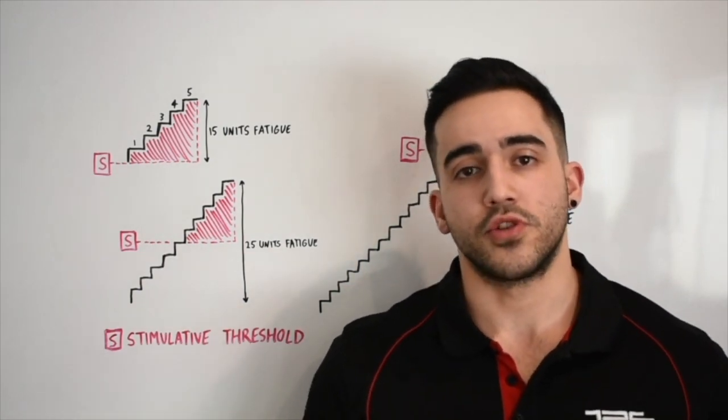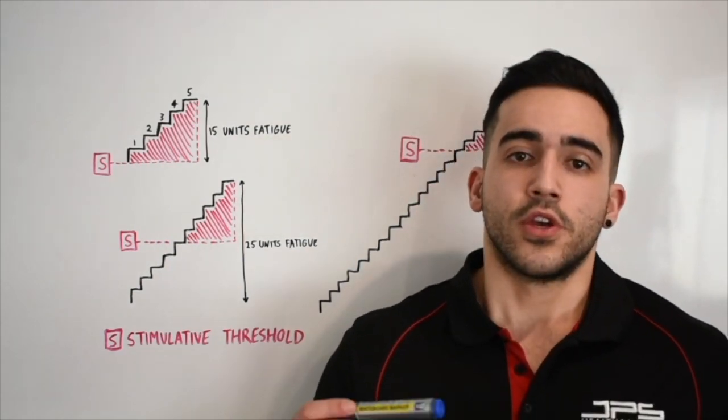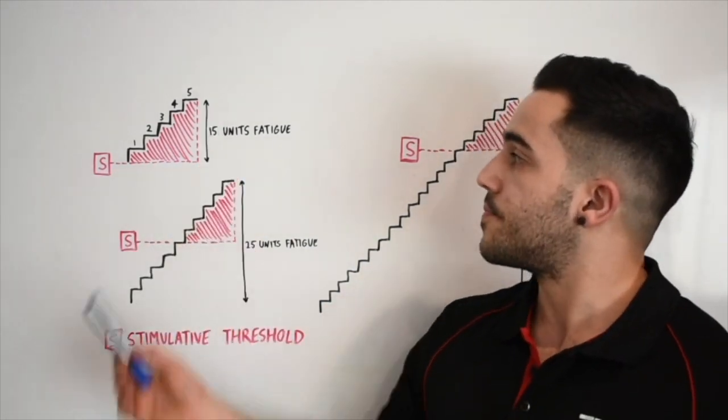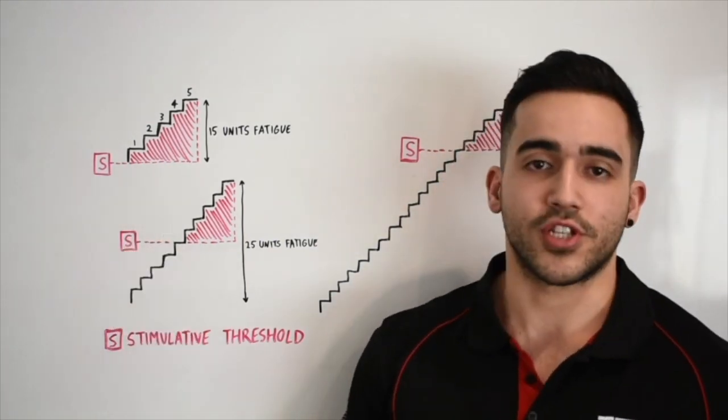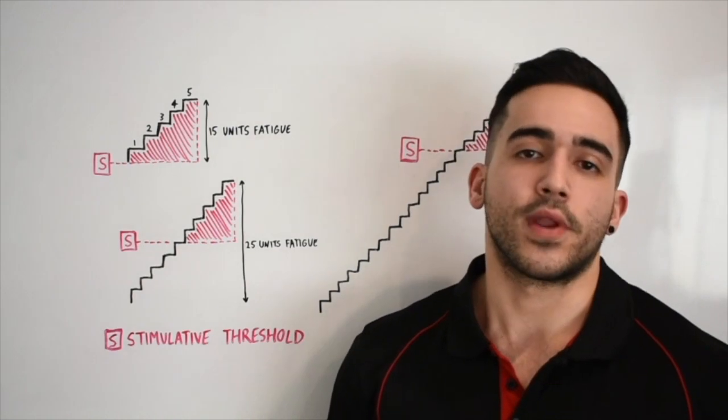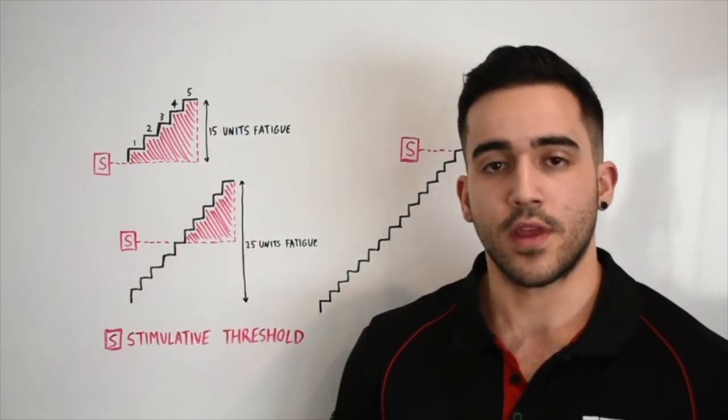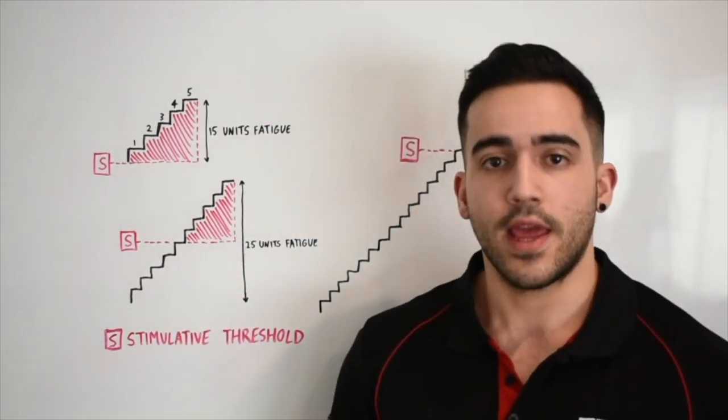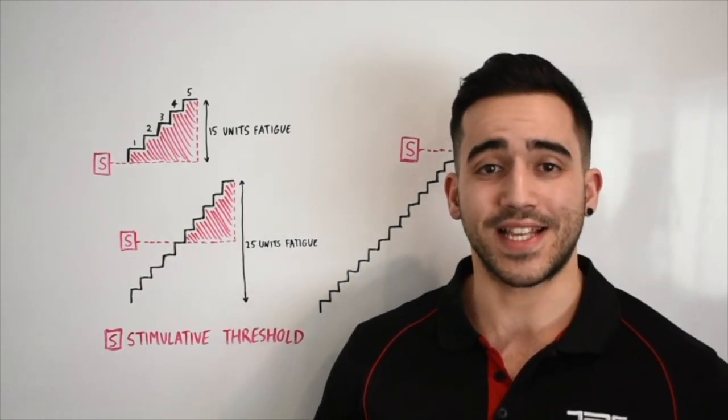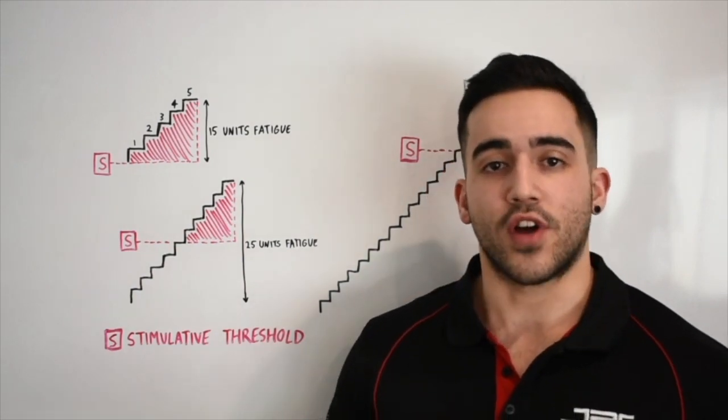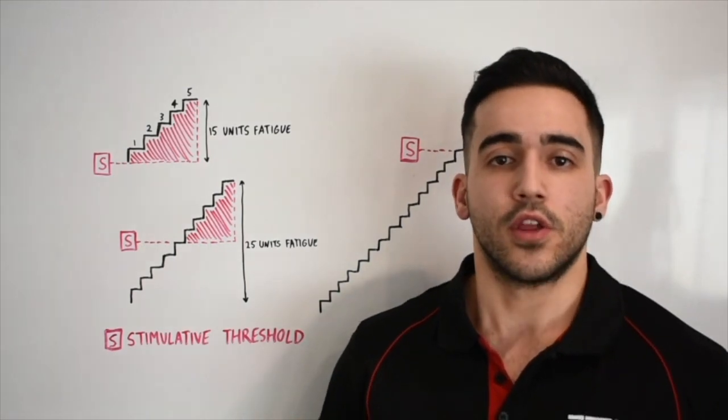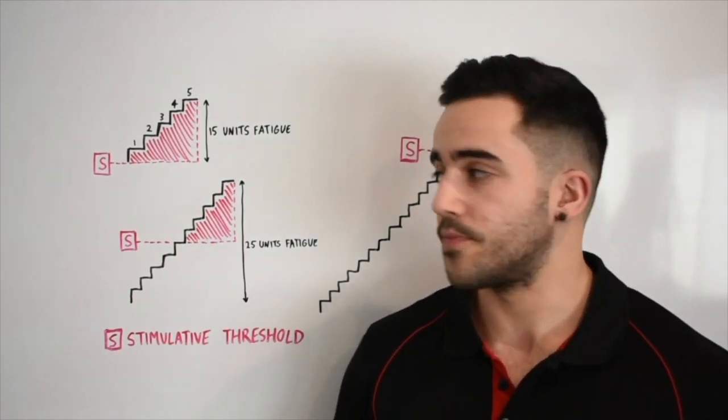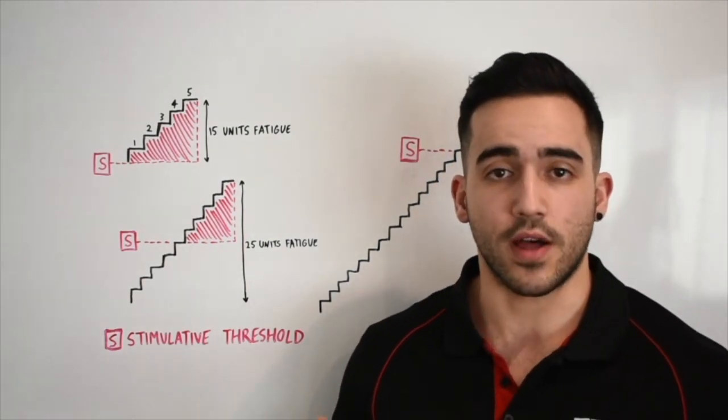Now if we look at the graphic here, we see a five rep max set, reps going up. This here is the stimulative threshold, where any reps below this threshold fail to provide a benefit when it comes to hypertrophy. And here we see fatigue. So these are all arbitrary terms that I've used to help demonstrate what I am talking about. With a five rep max set, every rep within the set is highly stimulative, and this is because the intensity of effort is really high for each rep and the contraction velocity of the reps is slow. This is because the weight you are using is fairly heavy.